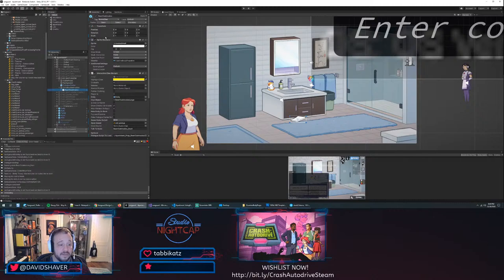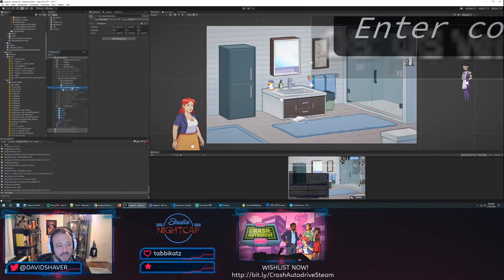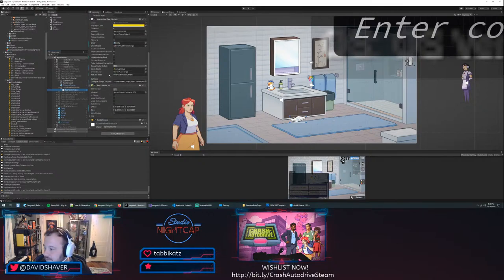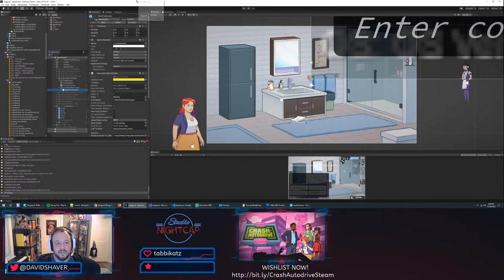And one of the big benefits too is you know this works, right? Like if I were to create a new one, so this is a prefab in Unity, and then if I were to add a new one, well, you can't see what I'm pointing at. All of these things here would be blank, or not blank, but they would be default, and they'd be set for weird stuff.